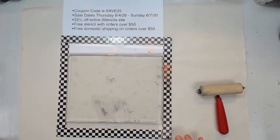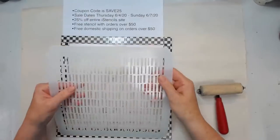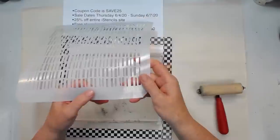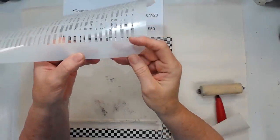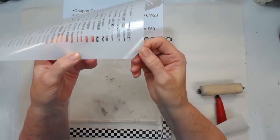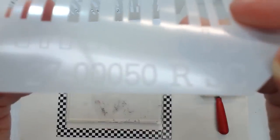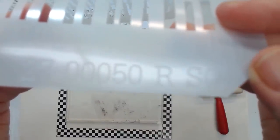What is the name of the stencil with dashes? This one, Jackie, I assume you mean? This is an iStencil repeatable. And the number is 27-00050RSC. Let's see if I can make you see it. Maybe try to grab a screenshot, and when it comes into focus, I'll try to hold it. If that ever happens.